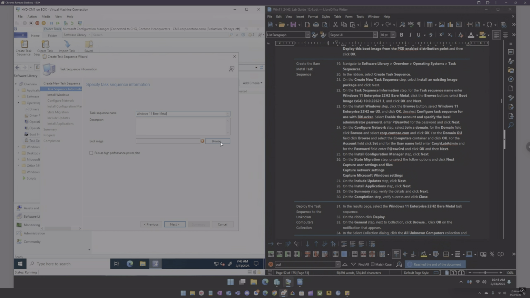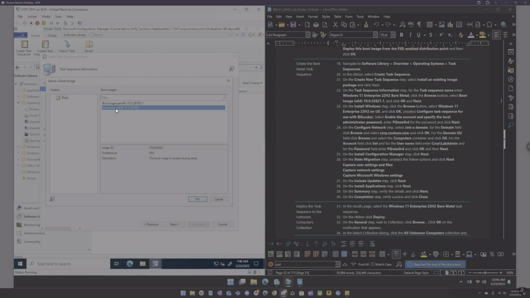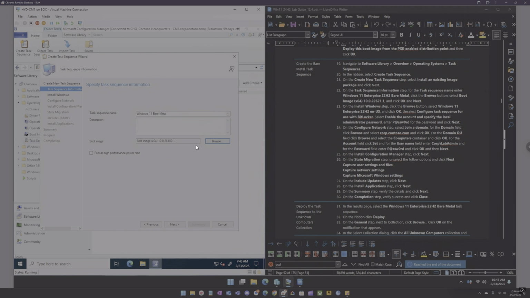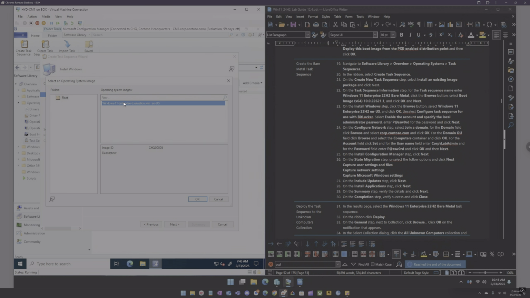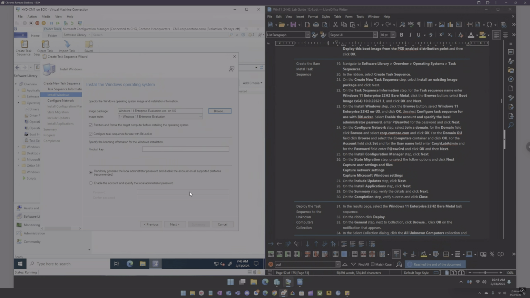That's good enough for me. All right, boot image. Got that. Install Windows. So you can run it as high performance power plan. Are they doing that? No, but we'll do it. All right, got the install package. All right, there's our install WIM.